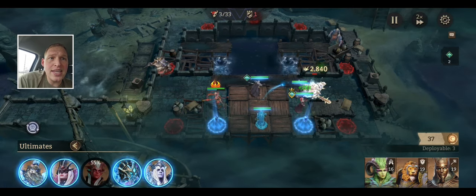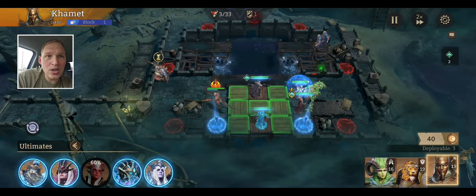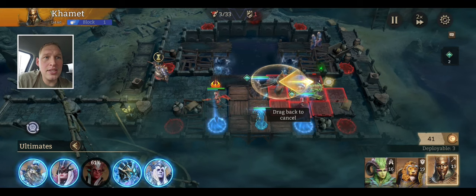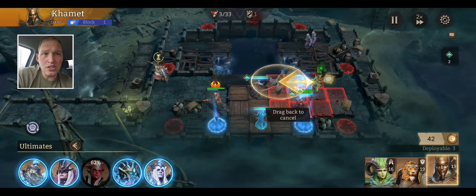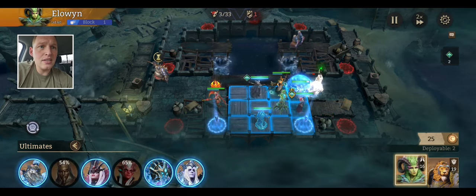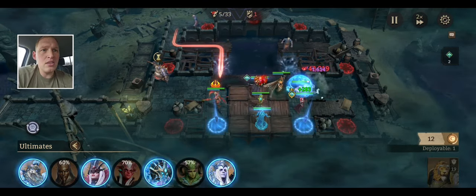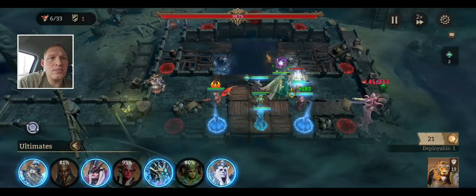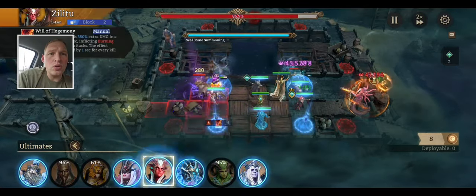So Silas is taking the middle. Comet, I don't remember. Let's place him facing to the right. Yeah, so that he can hit Calypso just like Xilitu is hitting Calypso on the left. Let's get Elowen down for some heals, and now the last one placed will be Regulus. And that's who Calypso will shoot.